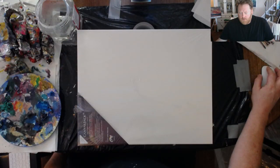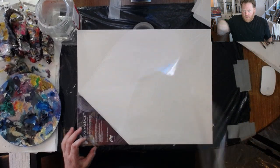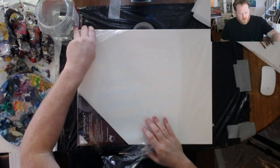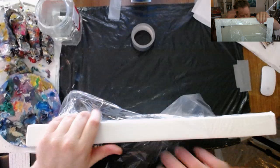It's just after 12 on Saturday morning, and I haven't painted in a while, but I'm going to start a new one. I've got a new canvas, and I'm not super sure what I'm going to do. I think I'm going to do another kind of sky. I've got a couple more skies in me.